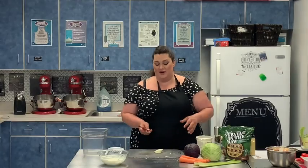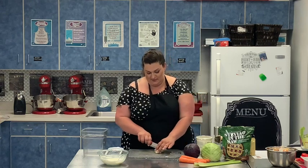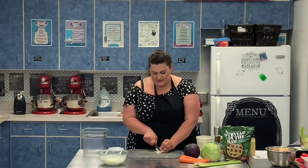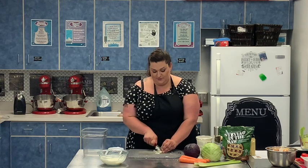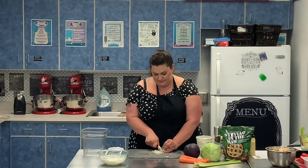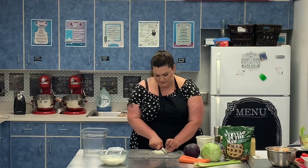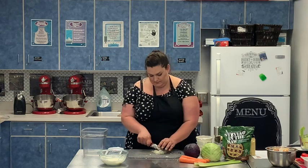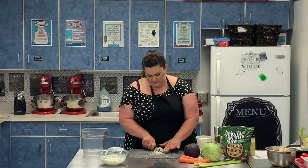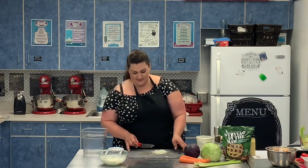Okay, first we're gonna cut up our onion. The recipe calls for 1/4 of a sweet onion. So we're just going to dice up some of this onion that we had cut for our bison burgers. And you want to have a nice fine dice.